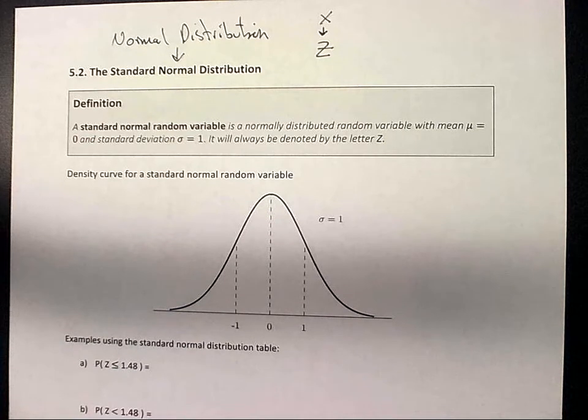So one of the things that we're going to keep doing from now until the end of the semester, we're going to do this probably about 5,000 times, is we're going to keep converting x values to z values, right? So this process is standardizing our x value, standardizing it because we're always going to go back to that one table. It's just a standard process that we're going to follow. And what we're basically doing is changing our normal distribution, like we had on the other page where we can have a whole bunch of different curves, to just one curve, the same curve that we're using in our table.